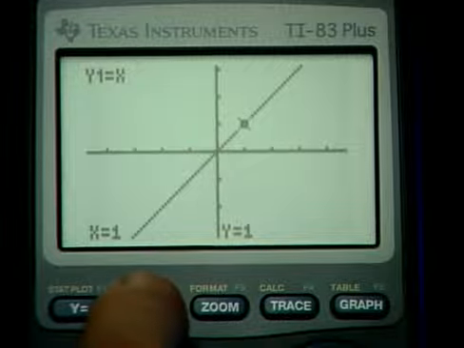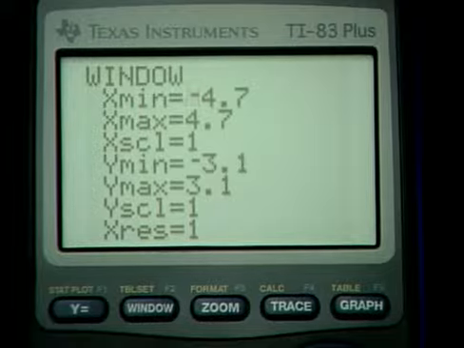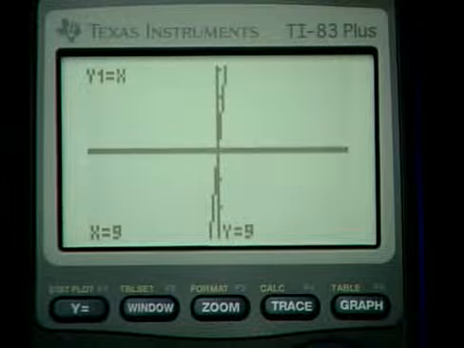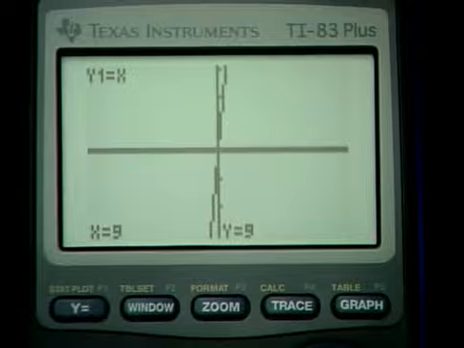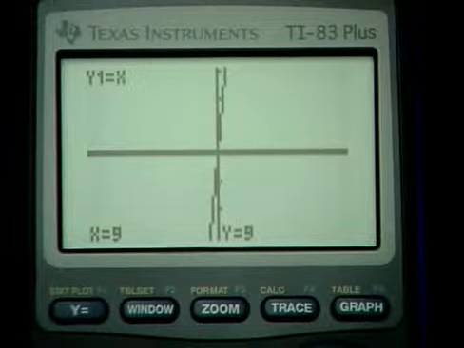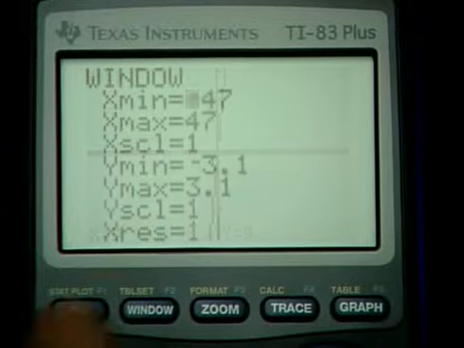Now let me go back to the window setting, and I said there are 94 steps. Well, suppose I take half of 94. That's 47. And I set this at negative 47 and then this at 47. All right, now I'm not going to change my y distance here, so the graph is going to look pretty skewed, but the graph then looks like this, and on trace, notice what happens. I have integer values for x and y. Now it's the x that I'm more concerned with here, though for a different graph the y value might be some kind of decimal value, but it's the x that is an integer because we made those particular window settings.